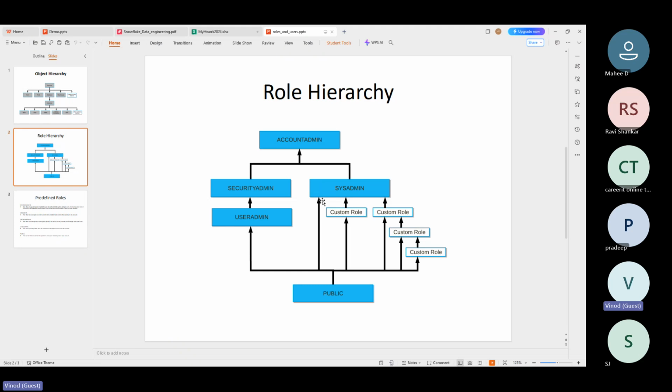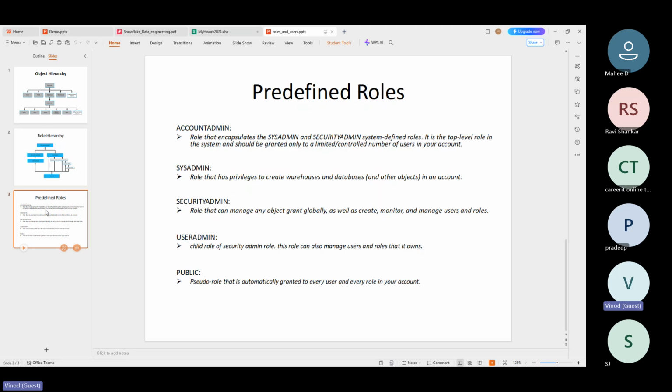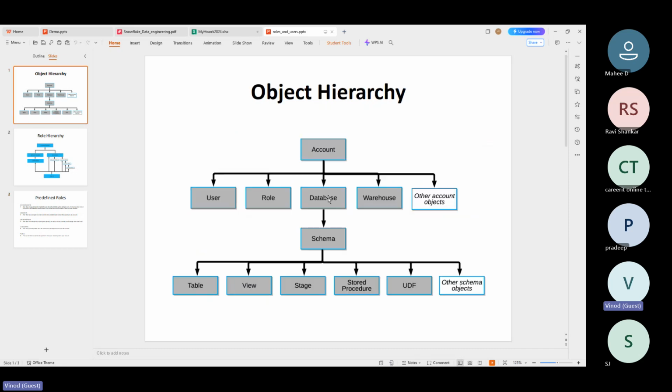Now, what is the sysadmin role? Let us try to understand. The sysadmin role is the role that has privileges to create warehouses and databases. So if you go back to this hierarchy, sysadmin will cover the database, warehouse, schema, and these low level objects. Only these things.